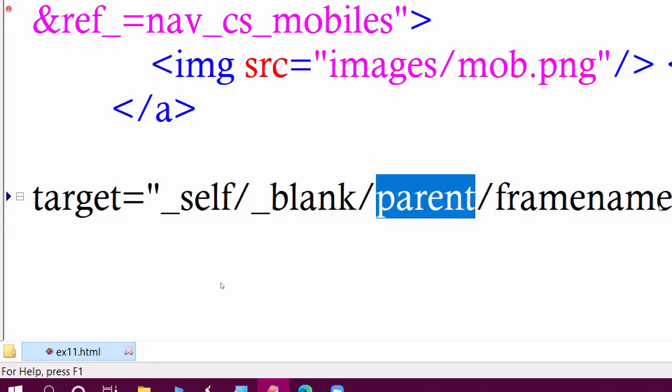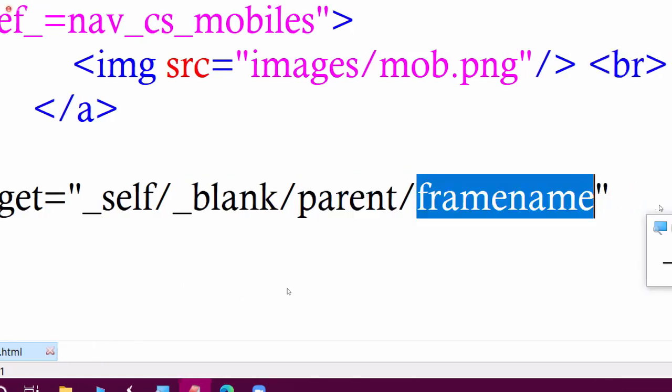Parent means, sir, in the future we are designing web pages block-wise. In the future we are going to design web pages in blocks. From my point of view, we are doing partitions, cutting the web page like cake pieces. But we have some number of partitions on my page, or number of partitions on my document. Partitions available, blocks available. But your next page, you can open in any of these partitions, any of these blocks. The possibility is there. The block name we specify is the frame name. Which block name you mention, your next page opens in that block of your current program.